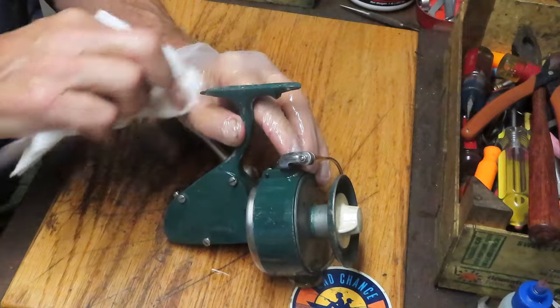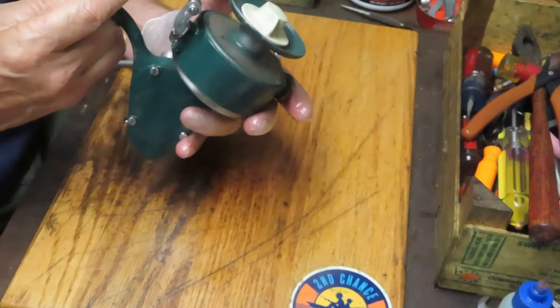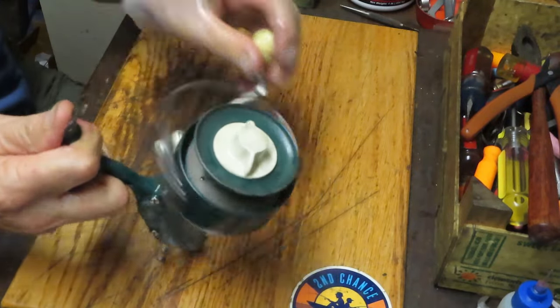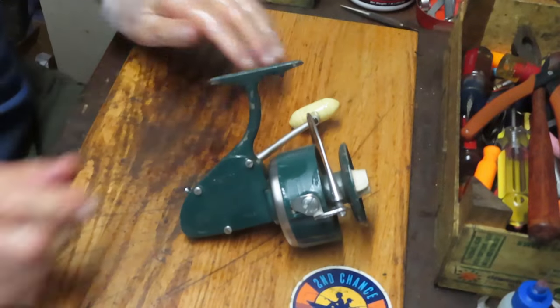Well, I'm going to do a full service on it, but I just wanted to share this with you. It is an interesting way to solve a problem without any mechanical work at all, just a little bit of knowledge. I hope you've enjoyed that.